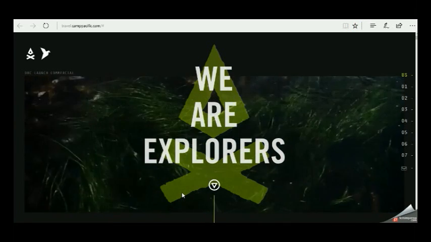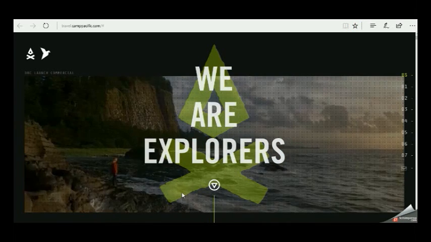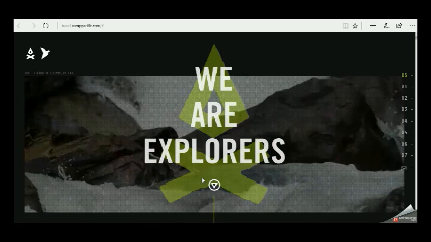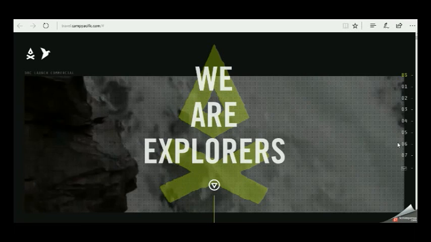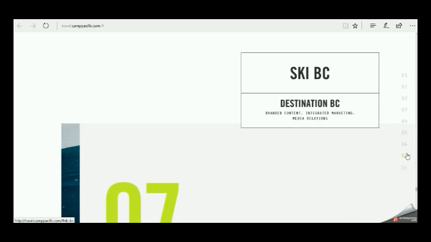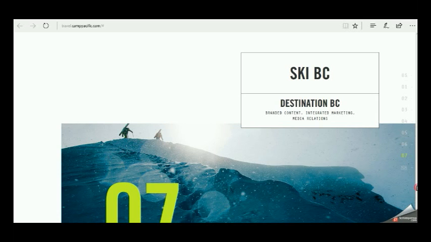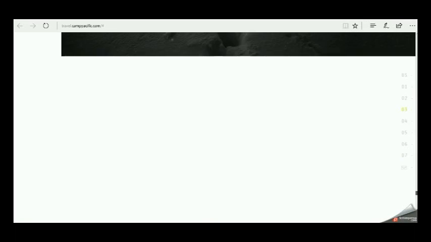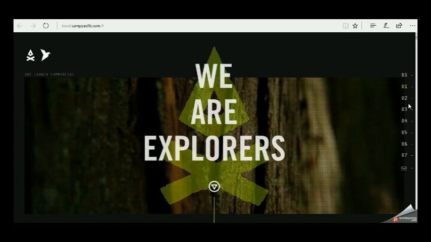The next tool and technique is called the anchor, and this basically allows you to jump to different parts of this web page just by a click. So let's say I want to get to the bottom. I'll click on it and it takes me right to the bottom. It's still on the same web page. So look, this is the same web page. It's pretty big. So I can scroll, or I can use an anchor link.